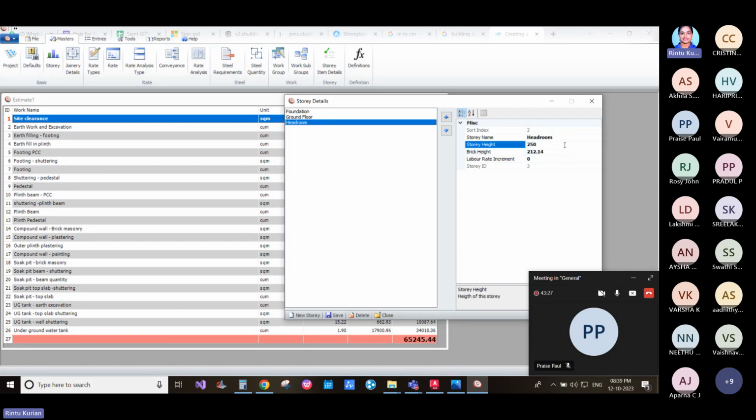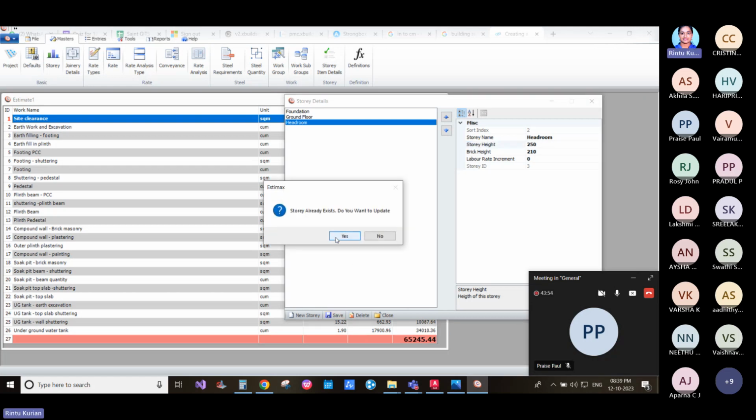Headroom, usually the minimum clear height should be 210 centimeters. So I'm taking the same. That is the height of the door given over there. I am not going to give a lintel over there, so lintel height is 0. Door will be directly resting under the beam, so there is no brickwork also. Directly the story height will be 210 plus 40, that is 250.